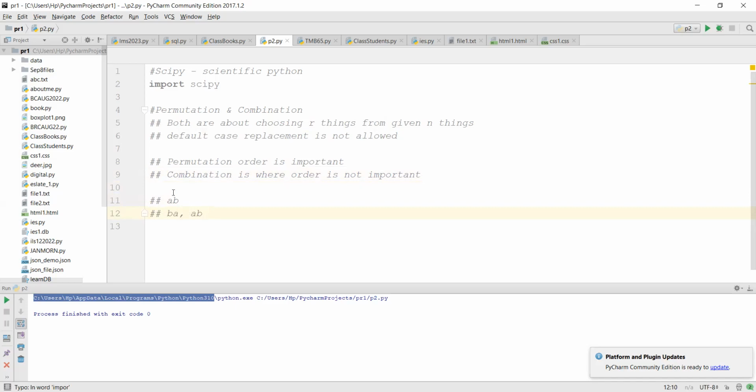How do you select two things from two things? You can select AB, and in the second case you can select AB and BA. Which is permutation, which is combination?